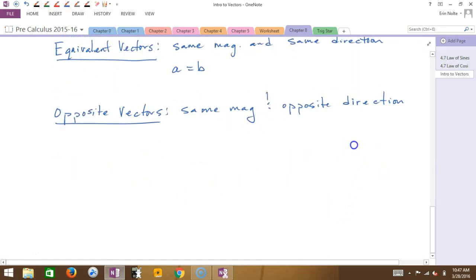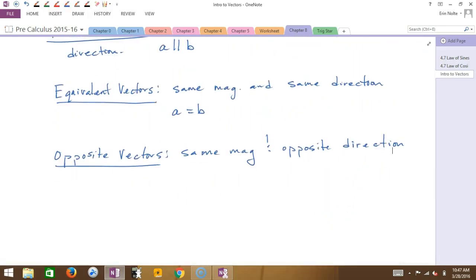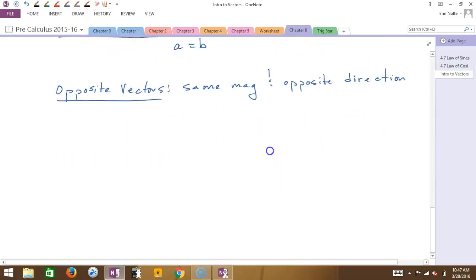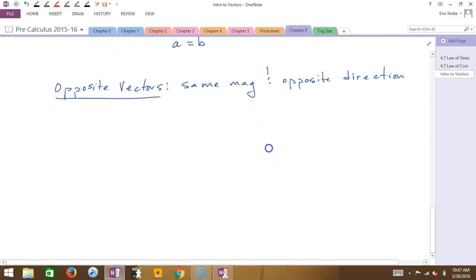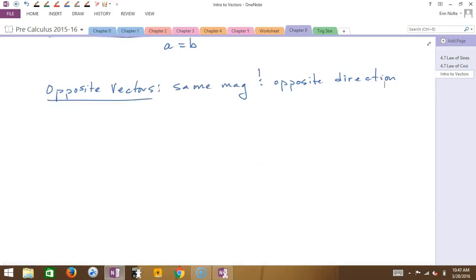Okay, so the other thing they add into this section is bearings. So let me see how to do this real quick. So you guys know what bearing is, right? Like bearing a child. So no. That's science class. In math and vectors, bearing is directions. Okay, so like north, south, east, west bearings. Okay, so there's 3 different kinds of bearings. I'm going to start with a quadrant bearing.